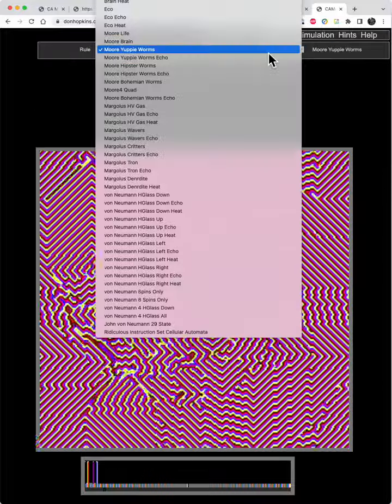now there's a related one. Let's see, rule. These are yuppie worms. See how they're all like uptight and angular? Hipster worms are a little mellower there. They've got some kind of curvy things, but then bohemian worms are the really cool, rough, relaxed ones. So I particularly prefer playing with the bohemian worms. But anyway, this is a Zhabotinsky reaction. A lot of these things simulate things that happen in the real world, like physics and chemistry.